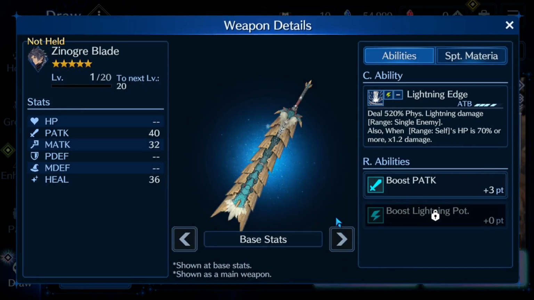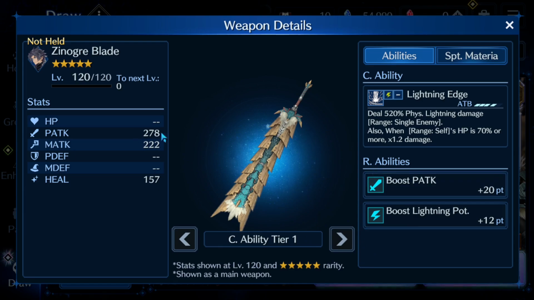The Zinogre Blade, let's look at the stats of the weapons themselves. So we have another lightning weapon, another physical lightning weapon. This is one that could potentially replace the Murasame. Let's look at the stats. So 5-star, 520% physical lightning damage to a single enemy, and when your HP is 70% or more, you do 1.2 times the damage. So, keeping that in mind, for example, you take that 520 times 1.2, you're doing 624 damage to a single enemy if your HP is above 70%, which usually you're keeping yourself healed.